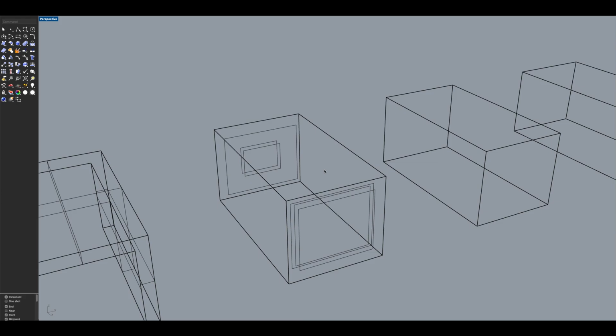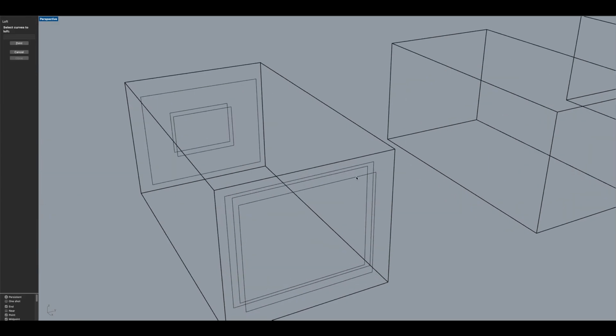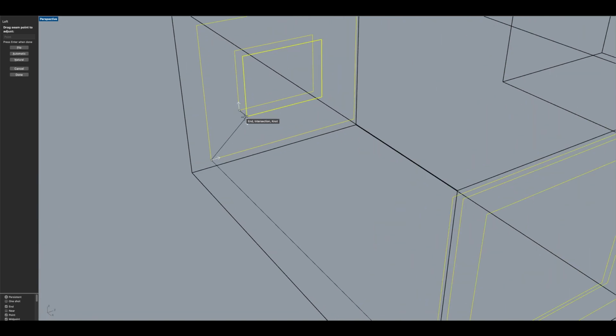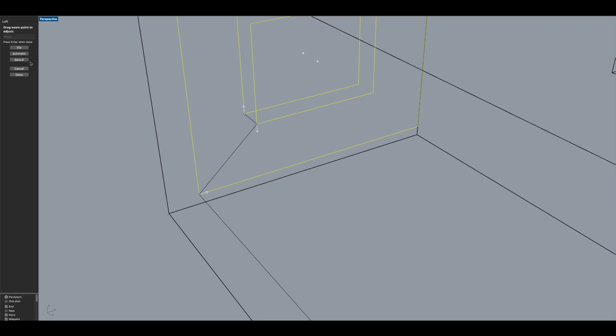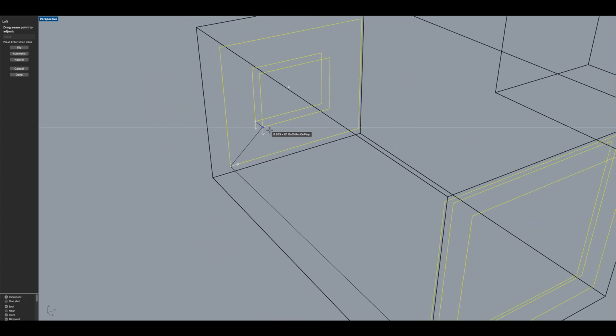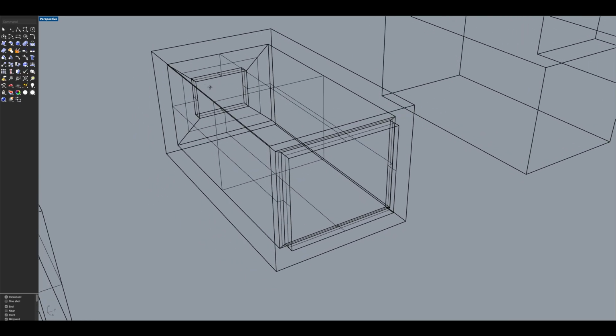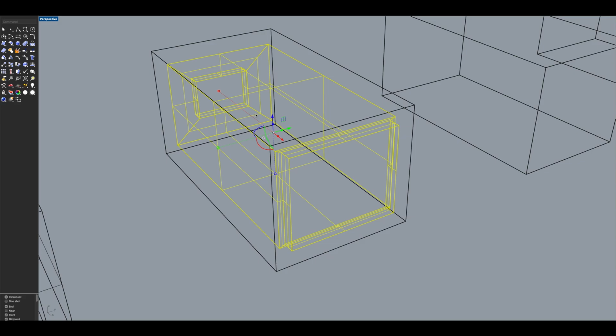Okay, now we need to make a loft out of this, so let's go for loft, and then we need to place this in this very specific order here. 1, 2, 3, 4, 5, 6, like that. But we want to place it pointing in this direction here, so flip, flip again. Let's see if it works like this now. Okay, this area here is a lot cleaner now, so this should work out.